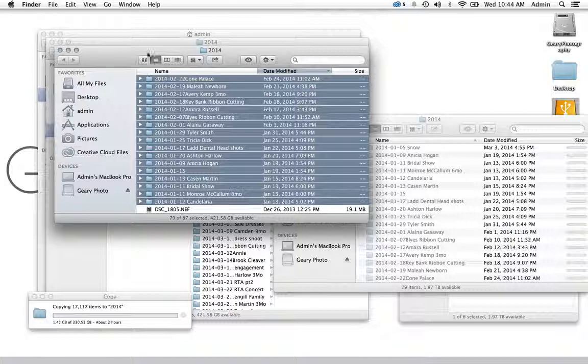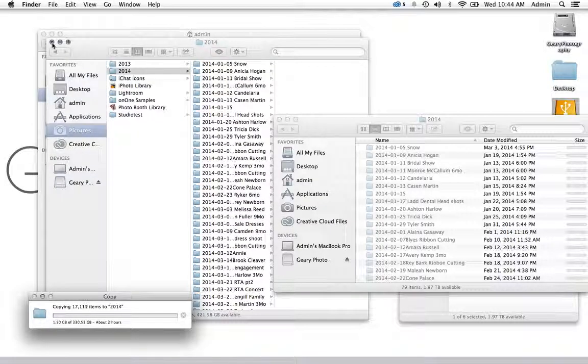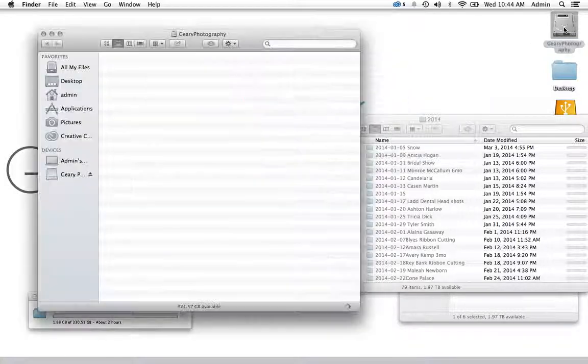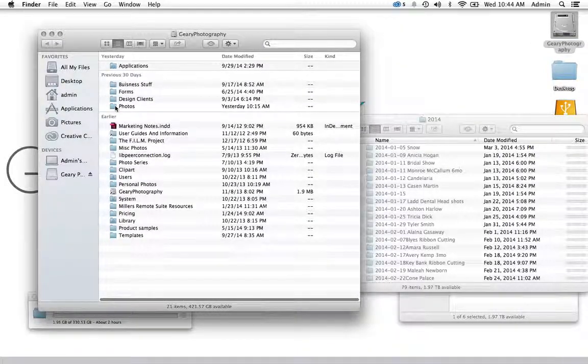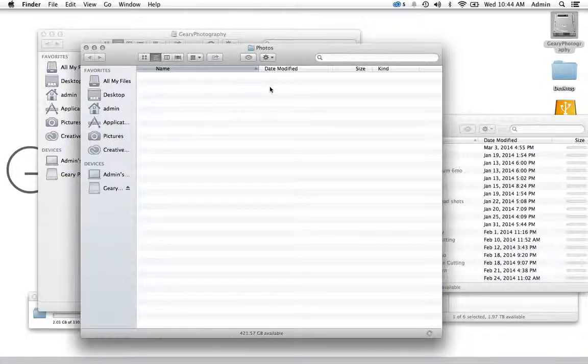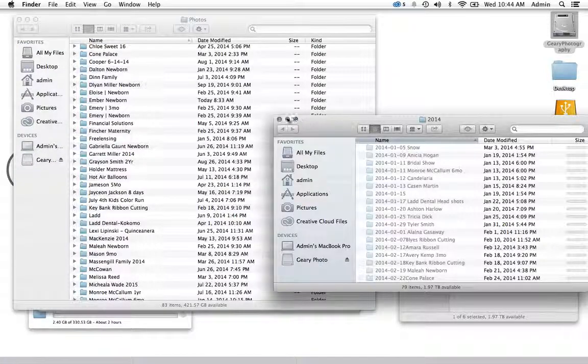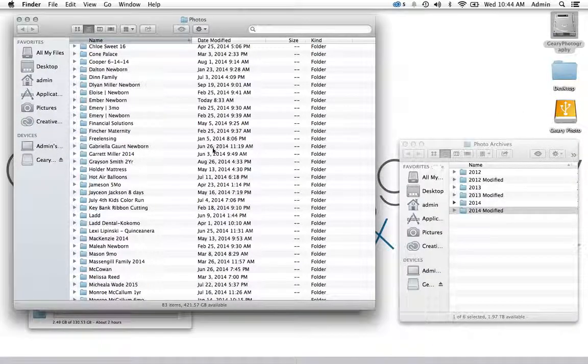So then, if you want to back up your modified, you're just going to go to wherever it is that you store your photos that you have modified when you export out of Lightroom. And mine are going to be under Photos, plain and simple. And I'm going to kind of close up some of these windows so we can see where we're at. Okay. So again, I'm going to sort these by date modified as opposed to the name.